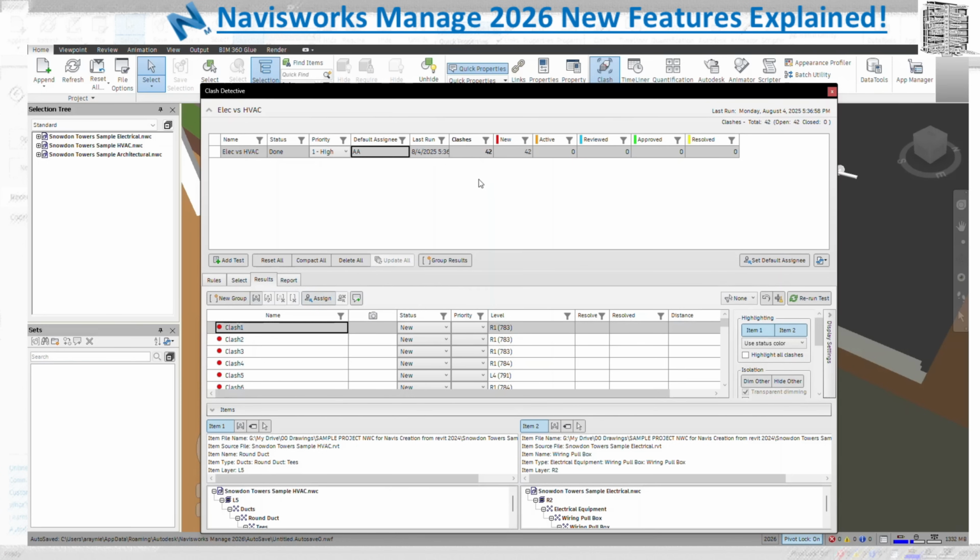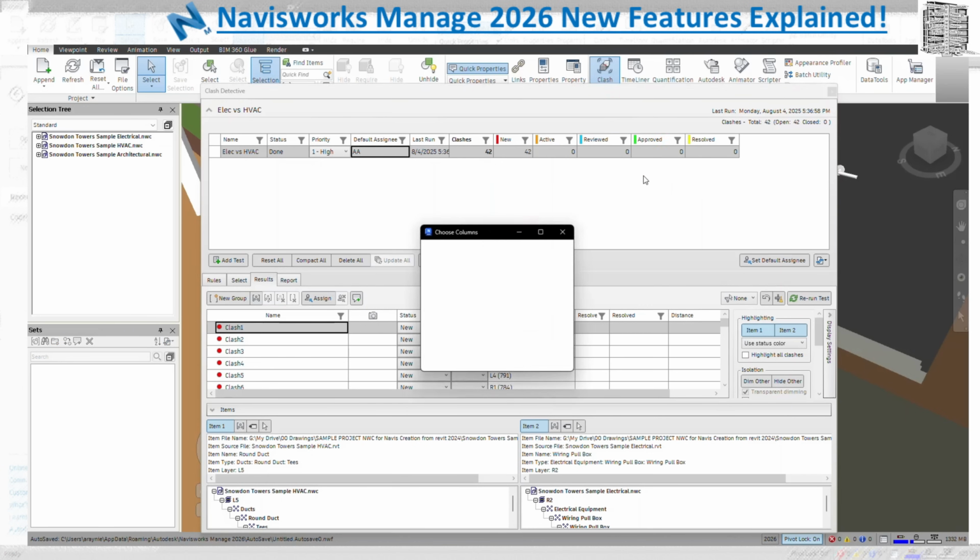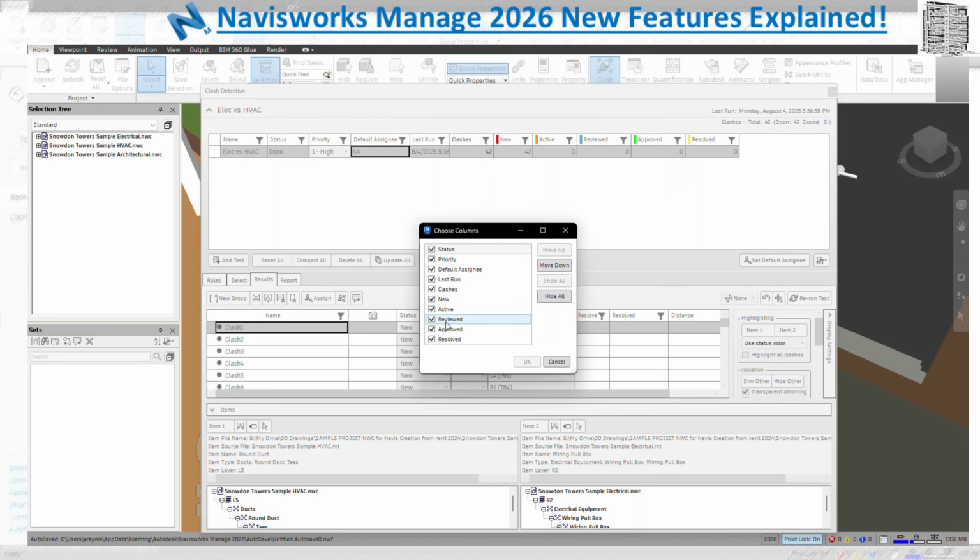But if I group them, it only shows the group number here, and right here there's going to be another box that shows the number of them. So no matter what, you can see the number of those items. If you want to adjust those columns, you can choose Column right here, and you can see these are all the new items. If you do not have the priority or default assignee, please come here and adjust, and you can move them up and down and fix this.